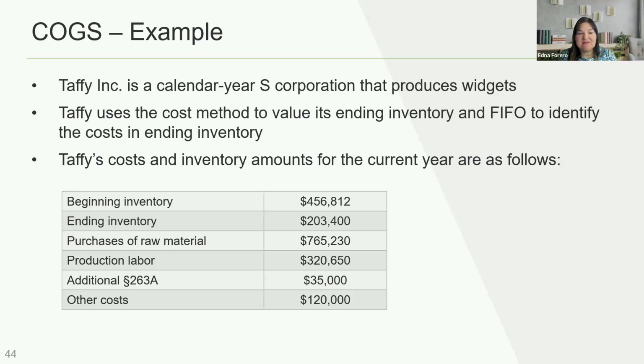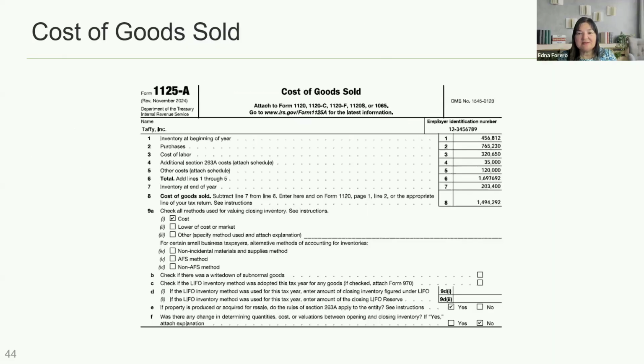We'll see that their beginning inventory is listed there. We may want to go back and look at their previous year's numbers to make sure that the ending and beginning inventory match. And now we know that with this current year inventory, they had some items go in that they purchased, they used some of those things, and now this is what's left. So we're going to use the Form 1125-A to report that. You'll see that they've got the inventory listed there, the purchases, the cost of labor, and also determine what the cost of goods sold is. So make sure you go through that.